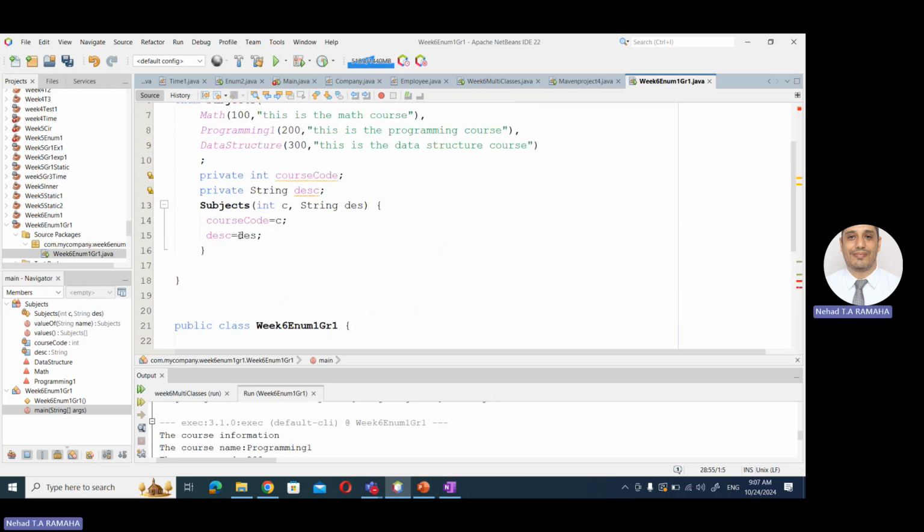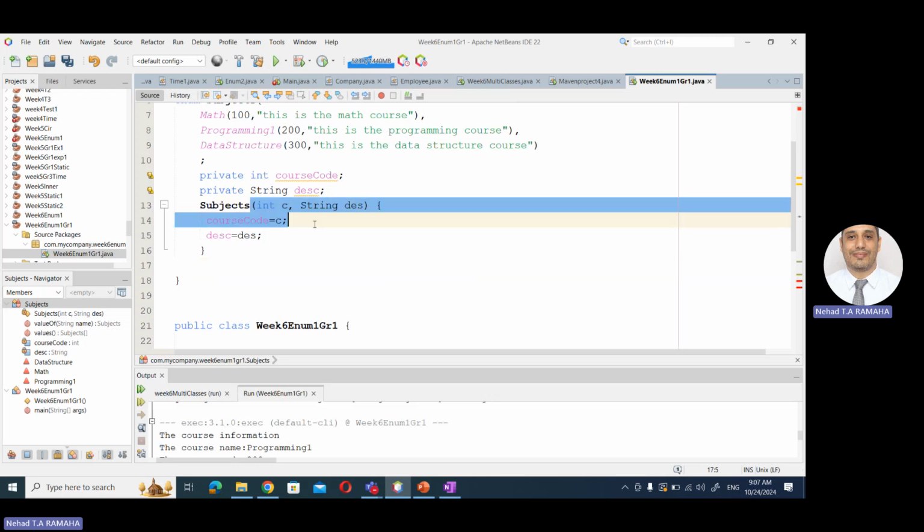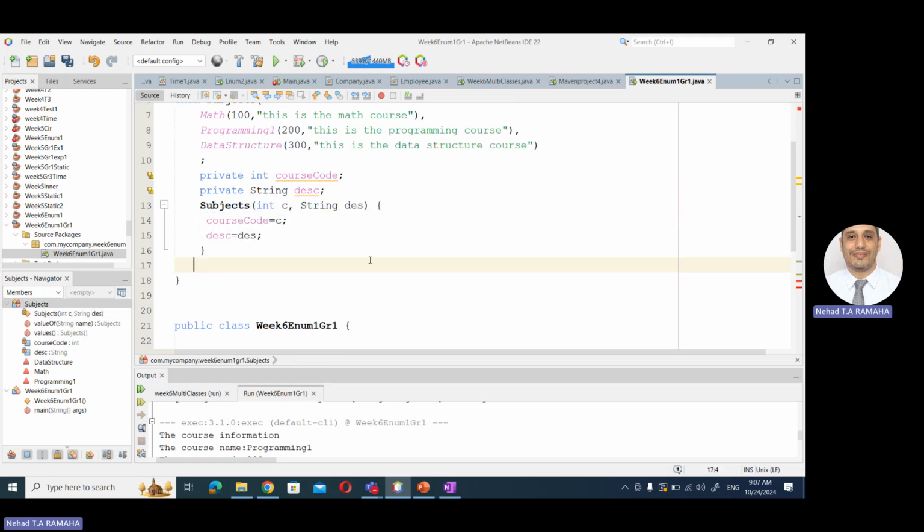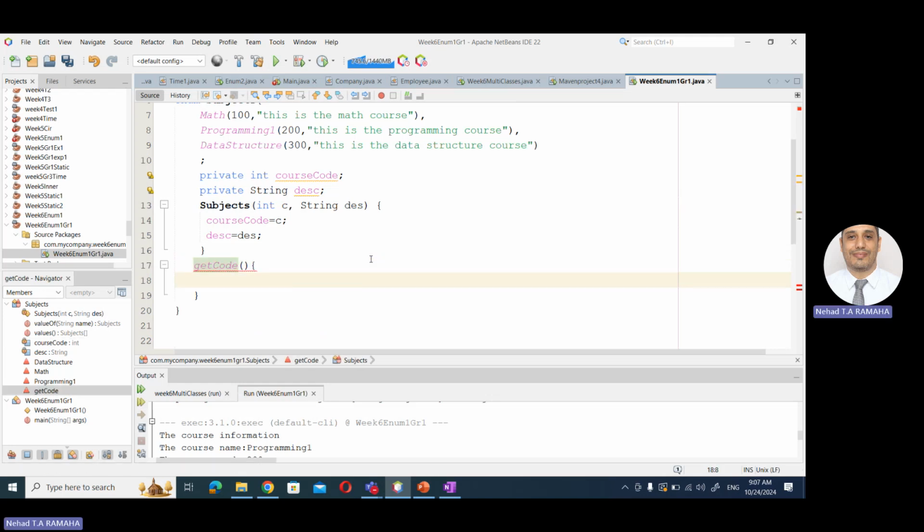So how to reach it if it's private? Set and get, yes? Set, we don't need because we use the constructors to set the data, but we need get. So get course code or code. What does this get code do as a method?